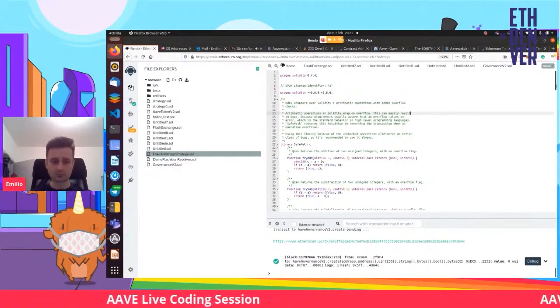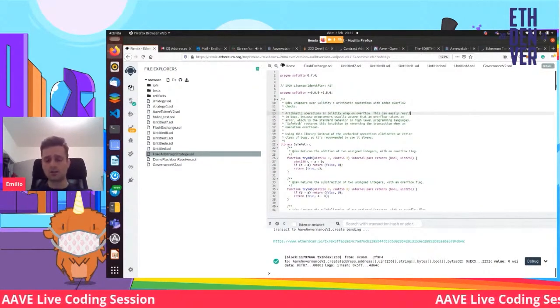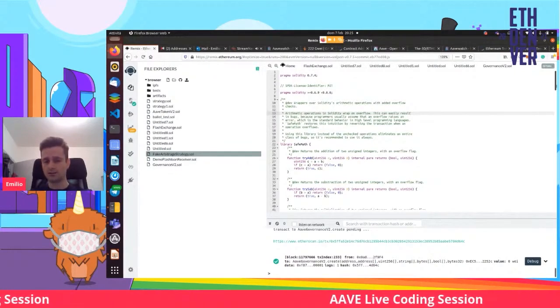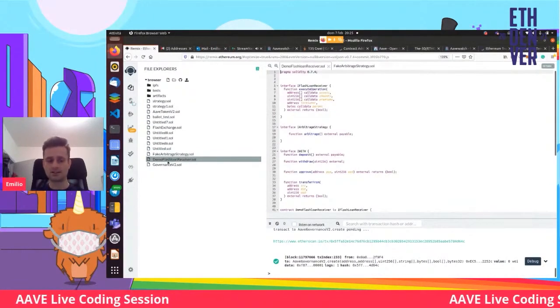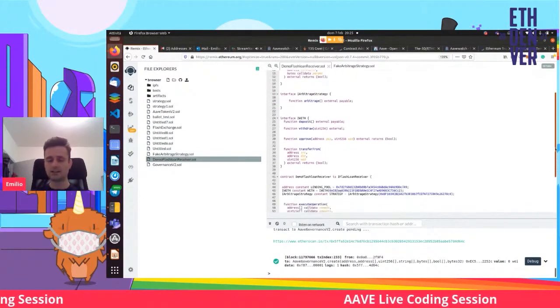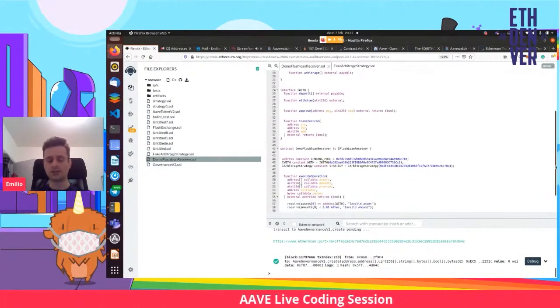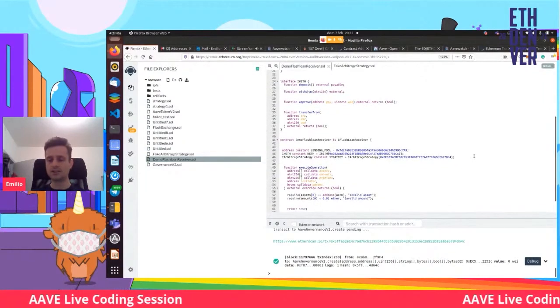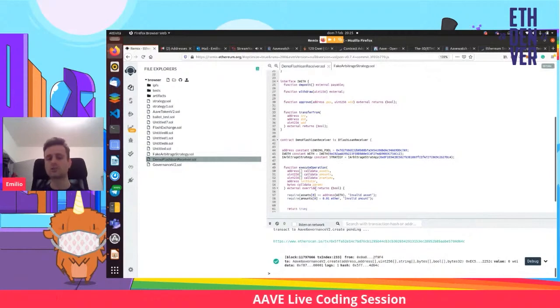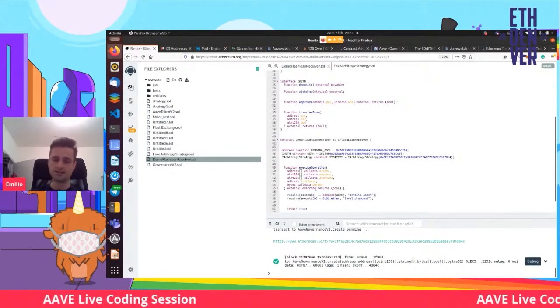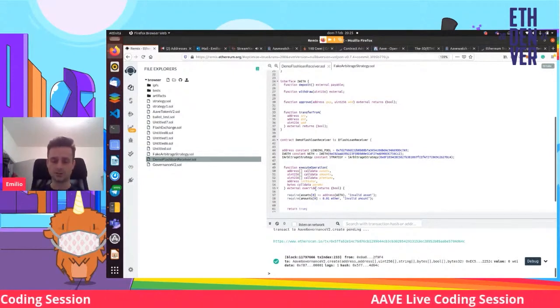Okay, so what is the idea and what did I build for you guys to experiment with? I built essentially a contract that is the demo flash loan receiver, an implementation of the receiver that I was talking about before. That is the contract that is called by the flash loan, receives the funds and executes the actual flash loan code.